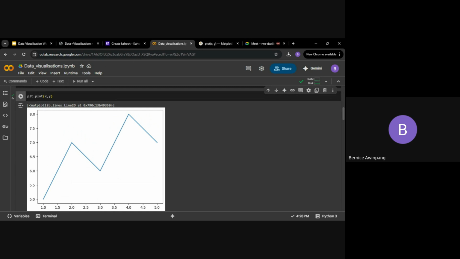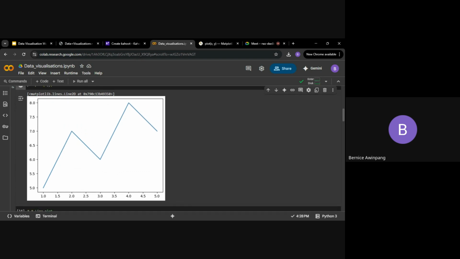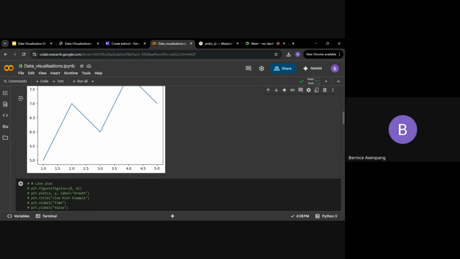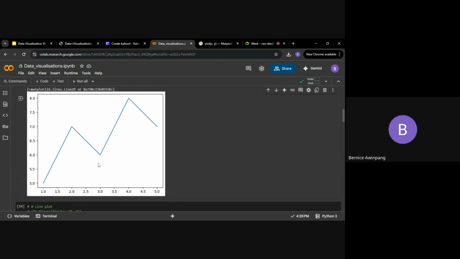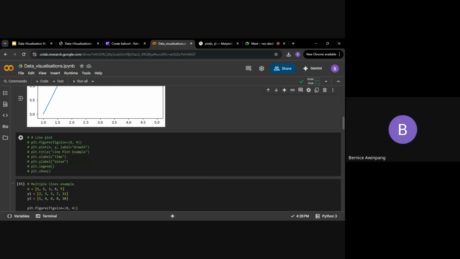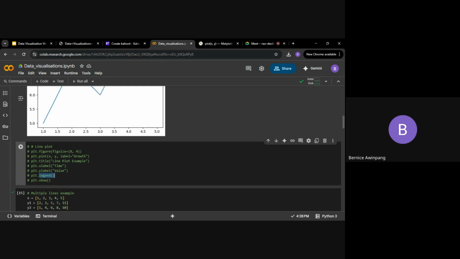So matplotlib also gives us the opportunity to customize our plot. So you'll be able to add in your titles, you'll be able to define, maybe you want your plot to be very big, you put in the figure size, you customize it to what you want. You're able to also add a title, you're able to add the labels for maybe the x-axis and the y-axis, you put in the labels. You also have the legend so that somebody will be able to understand what you are doing.